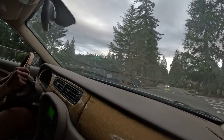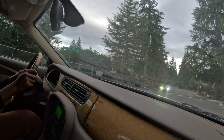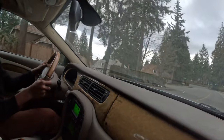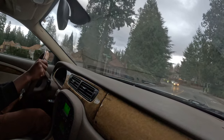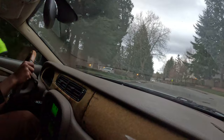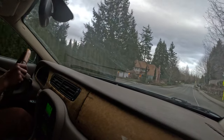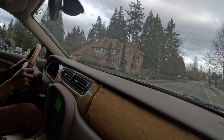Stop — full stop. Then now you go because you're first — remember when you're first you have to go. Now there's a bike lane so you have to be on your lane. Keep on going, stay on your lane. Don't go onto the bike lane — you have to respect bikers. Bikers can't go onto the road, so if you see a biker you have to be extra careful.